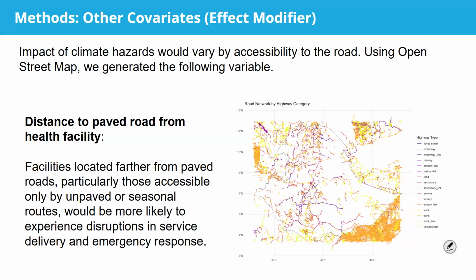So the unit of analysis is the health facility. There are two ways, and one is from facility to paved road. We don't know where the household is. So we have the facility and paved road, and then there's some unpaved road, like very bumpy road. But we don't know the condition of the unpaved road, and basically, the paved road is not impacted much by the rain. That is our assumption. So that's why we include the paved road as an effect modifier. If the paved road is close enough to the health center, maybe the health center is still accessible during heavy rain. But if it is very far away from the health facility, maybe between the paved road and health facility there are some unpaved roads affected by rain. So the impact of climate hazard becomes worse than in other areas.